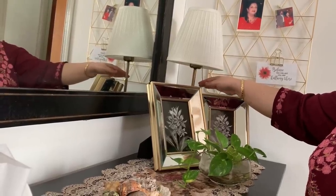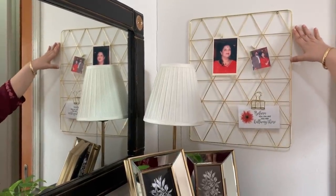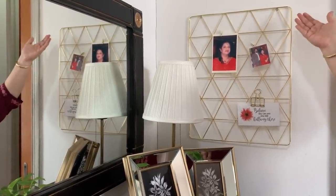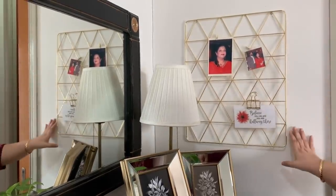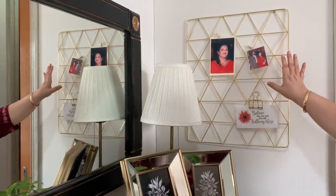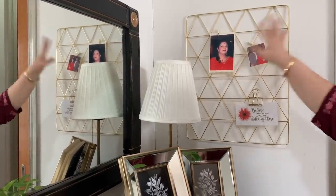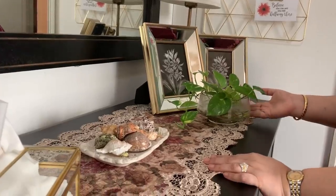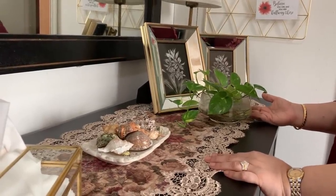Behind that is this tall lamp from IKEA. It doesn't matter that it has a plain stem because it's well hidden — the main purpose is just to add height to this side so it pulls this vignette together with the notice board. I initially ordered this board for my daughter, but instead of a rose gold one they sent us this gold colored piece, so I added it to this small wall here. I usually have family photos pinned on it but I've removed those for privacy reasons.